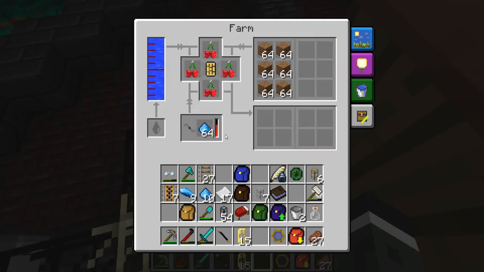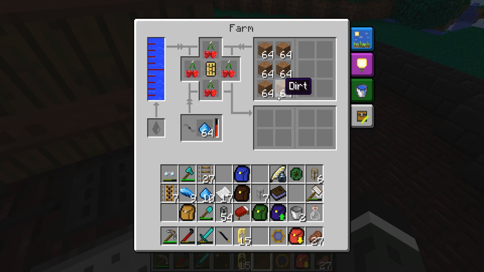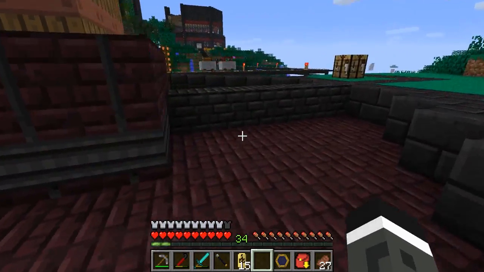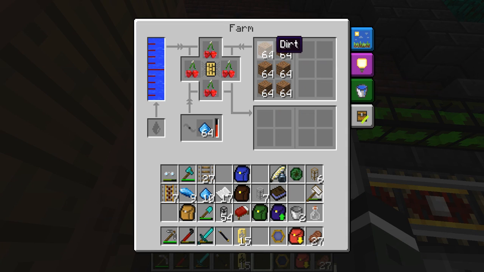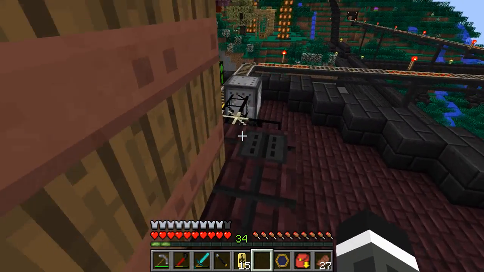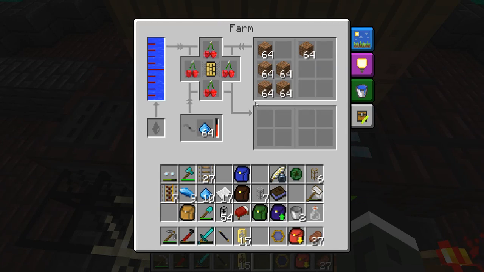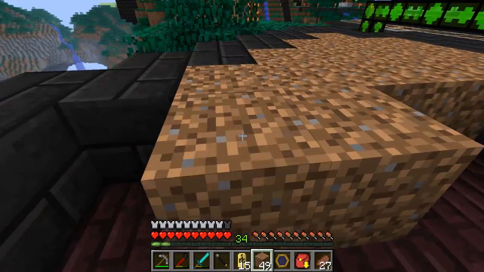So it should, if it's working, should be working. Why is it not working? Should be doing something. Why are you not placing dirt? Using fertilizer but not placing dirt. One moment. Okay, so manual farms apparently do not place the dirt for me. So I have to put the dirt in myself.